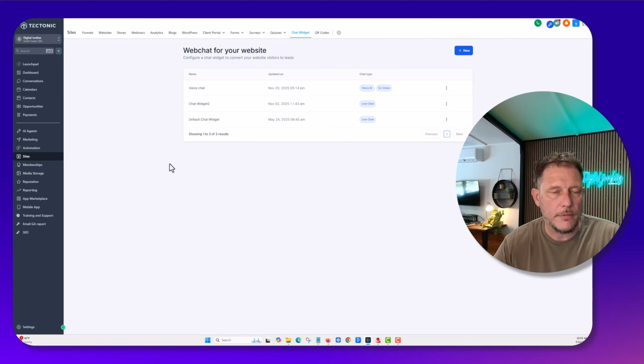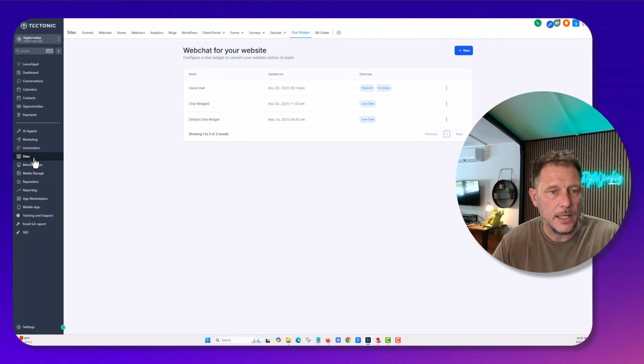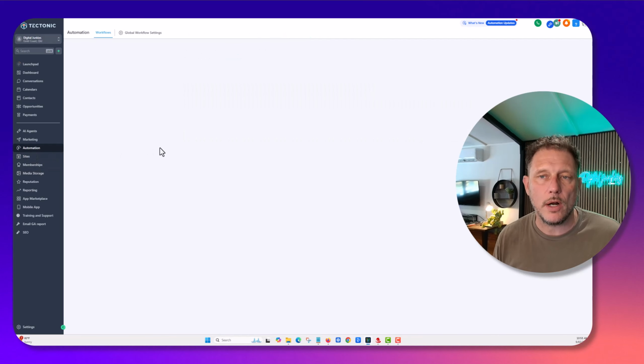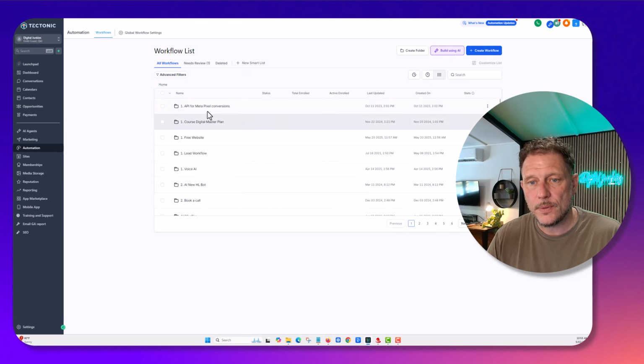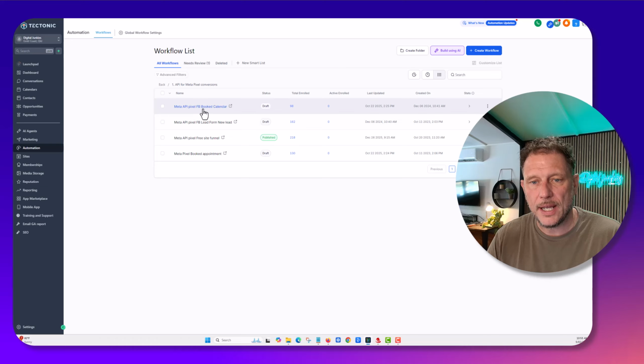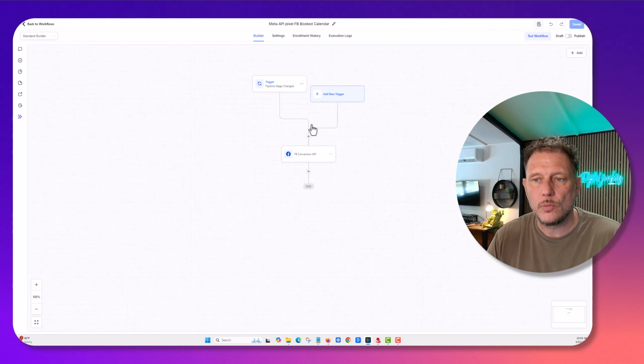Other areas of AI is also in the automation. So when we're creating workflows, not only can you use AI to build the workflows now, once we're inside the workflows, we can get really detailed and technical on when we are triggering AI.